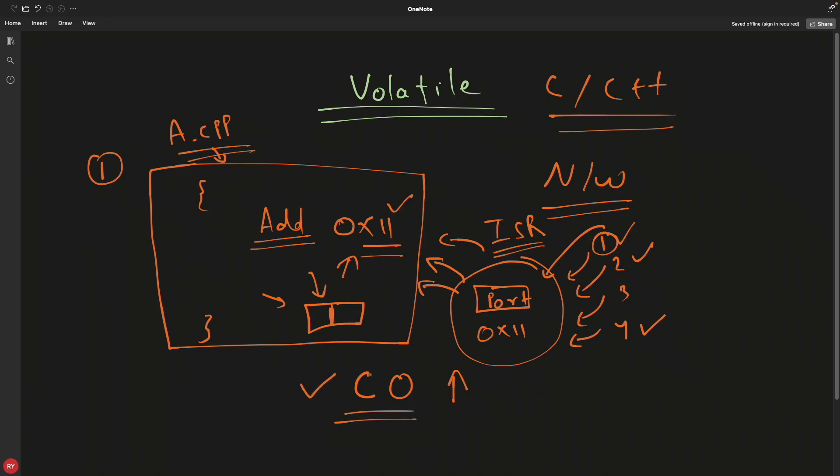Compiler optimization does all these things to actually speed up the process because you don't have to go to the actual memory location to fetch the data. It's like this: you had this memory where some data was present, you took that data, modified that data. You took that here and you modified that data, but you are not going to update this to one. Before it was zero, now you're not going to update this one.